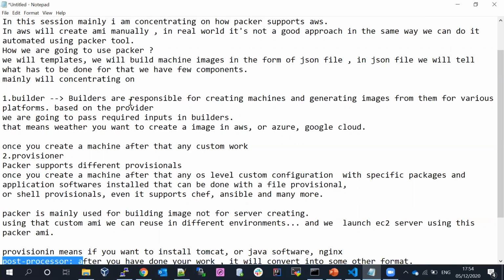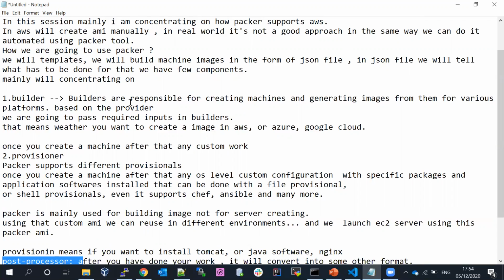Okay, what is a provisioner? So a provisioner, let's say, for example, when you build the AMIs, on top of that you are using a Tomcat application or Nginx or some other Oracle software, some Postgres or something. It doesn't matter. You have to install just a Java package or a Python package, whatever you want. Those kinds of things are provisioners. Packer supports different provisioners.